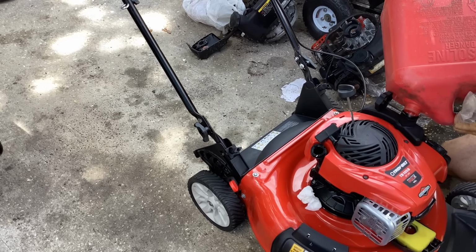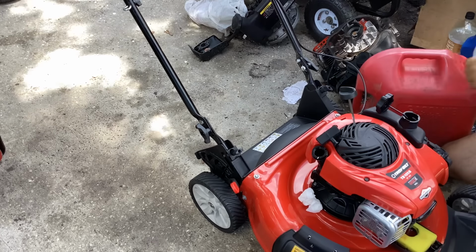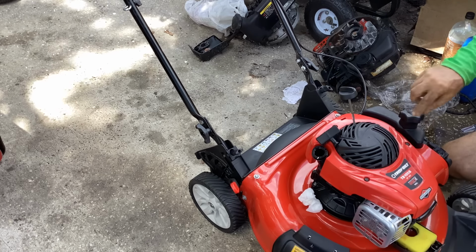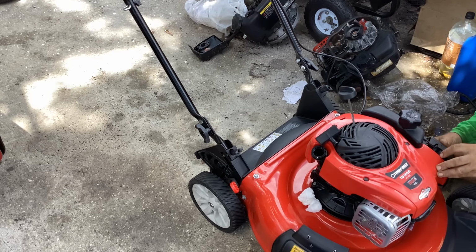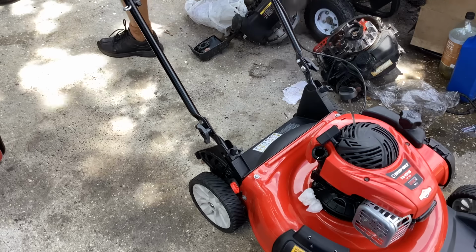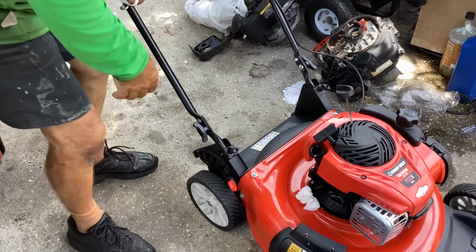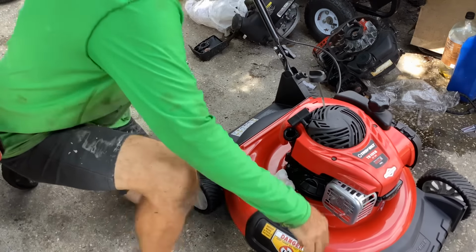So this is the cheapest one Joe's had. They have some self-propelled units with bags, but I didn't want to spend that kind of money because I don't know if I could sell that. It'd take me a while. This I know I can sell and not be underwater. Okay, let's shift over, check the oil, and pull on this turd. This is the good thing about this, I'm not getting dirty. This thing is all clean, mean and clean.